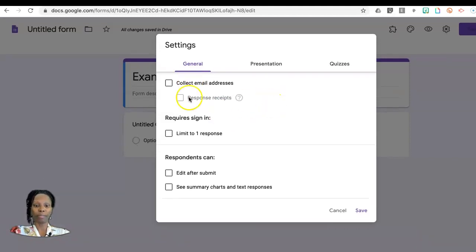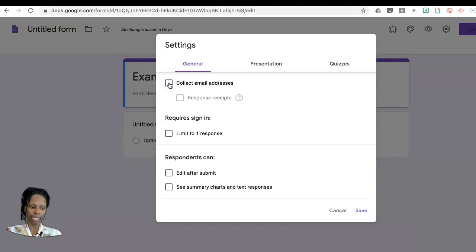So under general we would have to collect email addresses, and you want to do that because, as with technology, we all know sometimes things don't always go the way that we want them to. And even though it's best practice to have your respondents enter their first and last name or maybe their grade levels, especially if you're using this for school purposes, you also would want to collect email addresses.